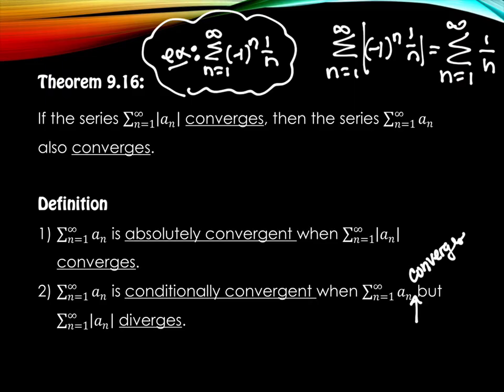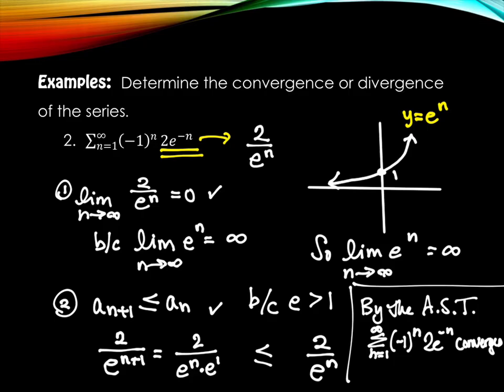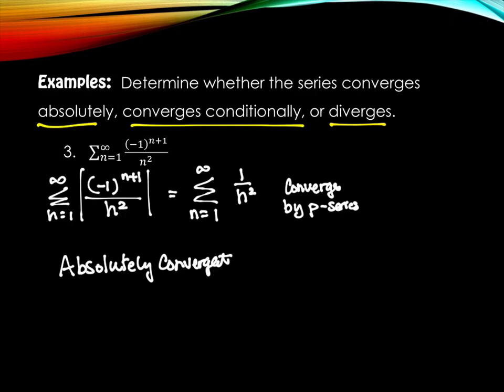Are we okay? Sophia: On the test, would you ask, is it absolutely or conditionally convergent? I could. Yes, I could, for sure. You'll have some questions in this section that ask that kind of phrasing, and then you'll have some that are more like over here where it just says determine the convergence or divergence. If it just says it like this, it's not asking about the absolute value part at all. It has to actually say it in the directions before you throw those absolute values on there and consider it. Okay, let's try another one.